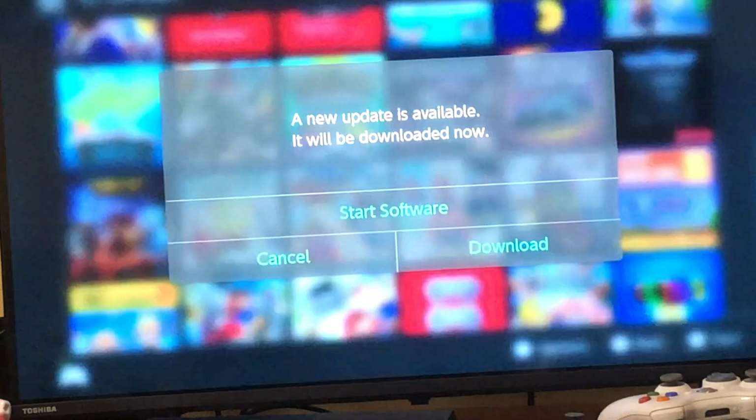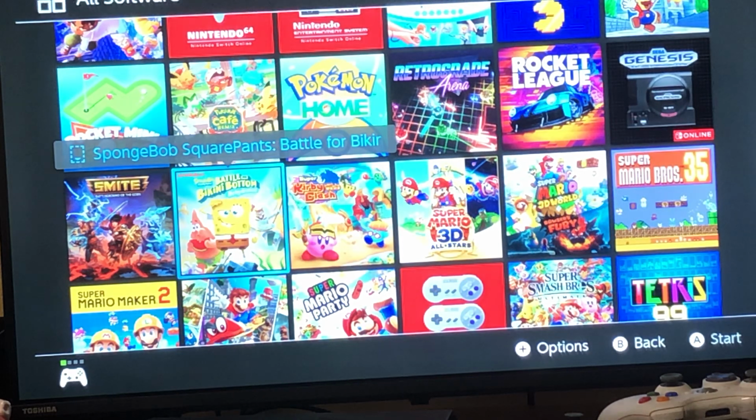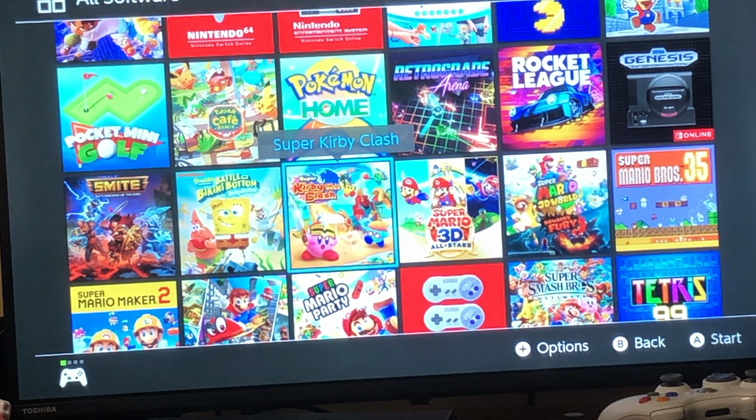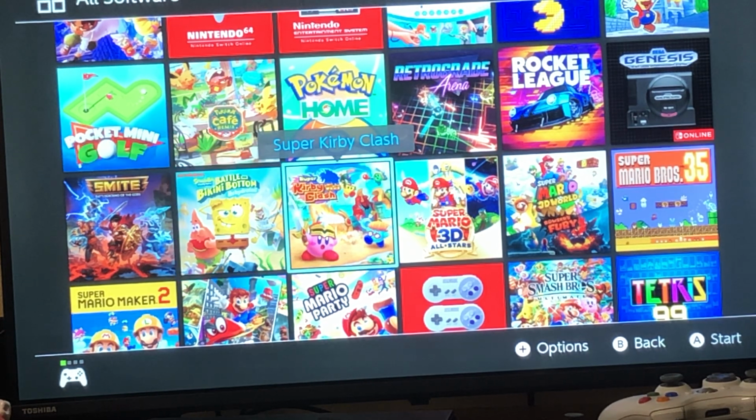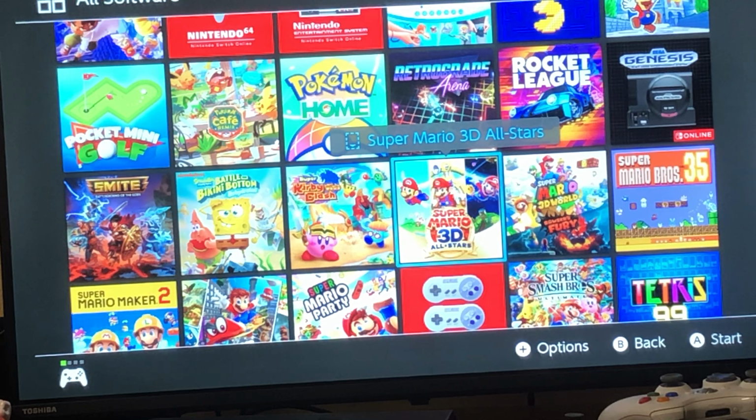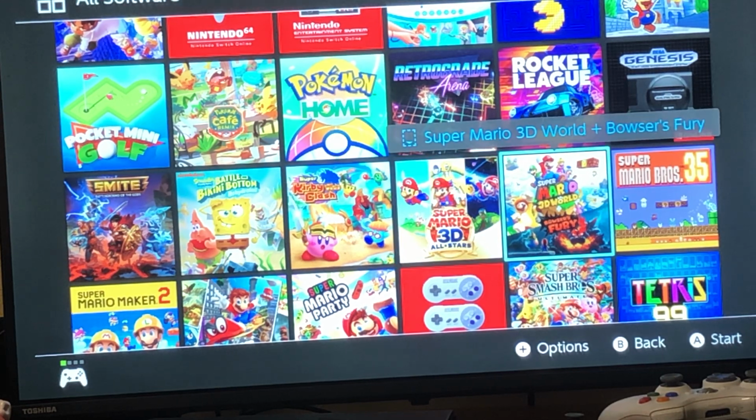soon. Oh, Smite, Super Kirby Clash, for SpongeBob SquarePants Battle for Bikini Bottom Rehydrated, I lost the cartridge, so I might show you that in a video game update, or if I find it, or if I buy a new one. I also lost Super Mario 3D All-Stars.